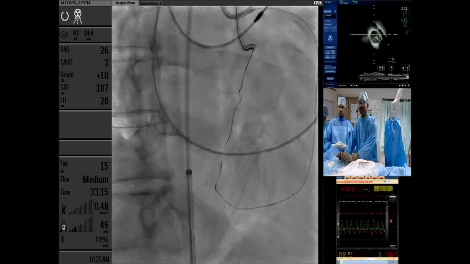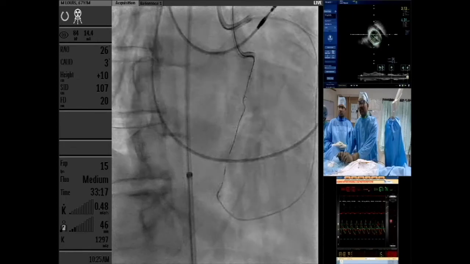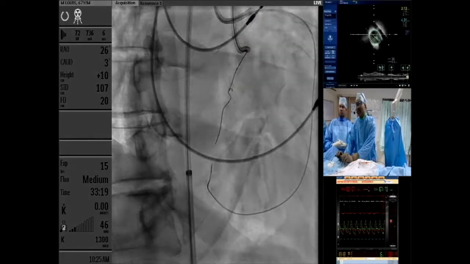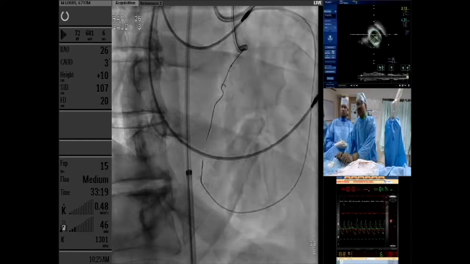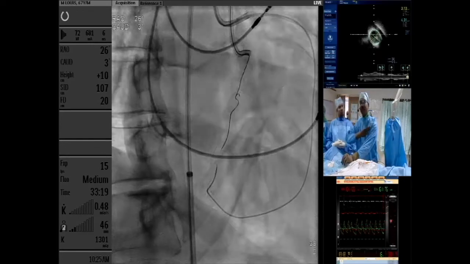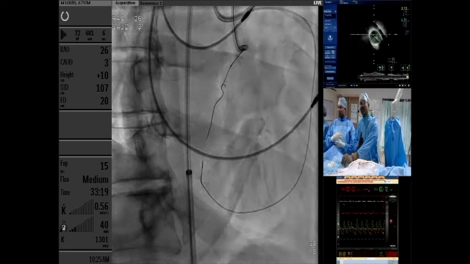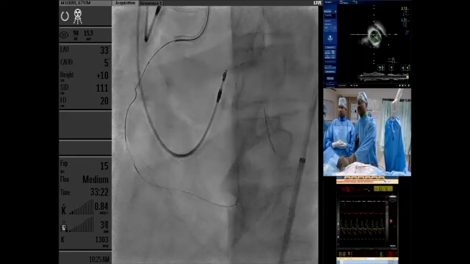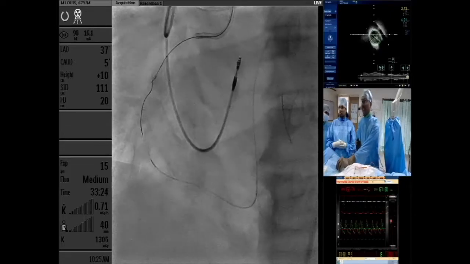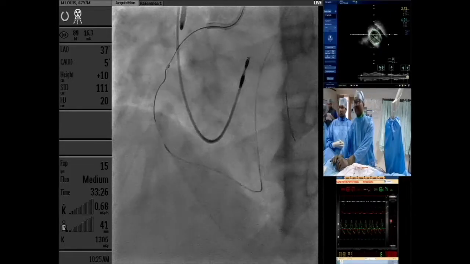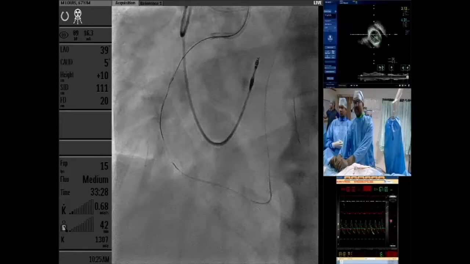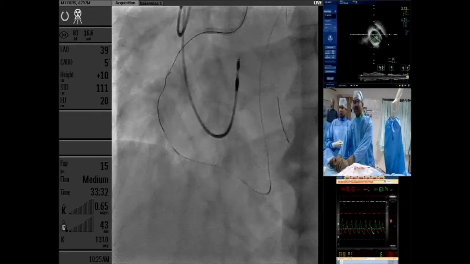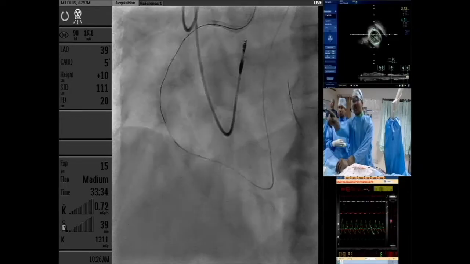Almost looks within the loop. Just sweep from RAO to LAO. Sweep from LAO to RAO.